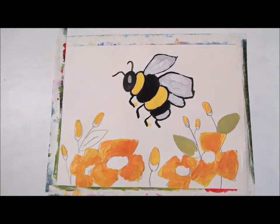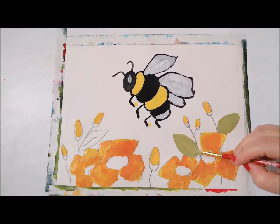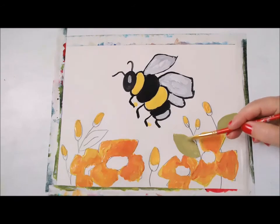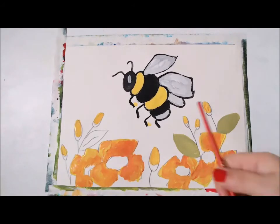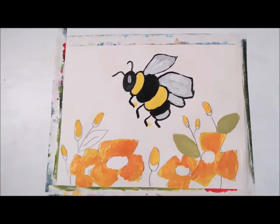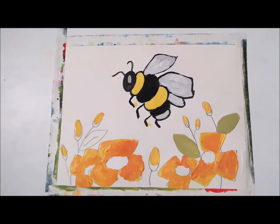We know that the worker bees are the bees that produce the honey for us — they are very hard-working tiny little bees. And we need a lot of bees to create and make honey for us. A male bee or drone lives up to 55 days. Unlike the female worker bee, drones do not have stingers, and they do not produce honey like working bees. So what is their purpose? A drone's purpose is only to mate with a queen so that she produces other working bees.